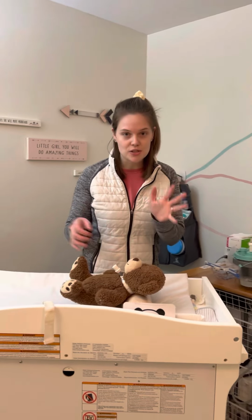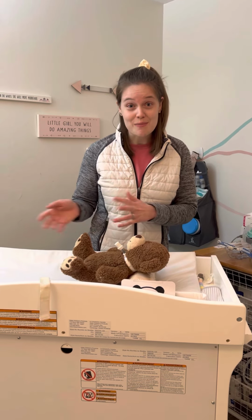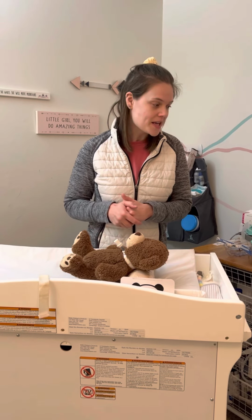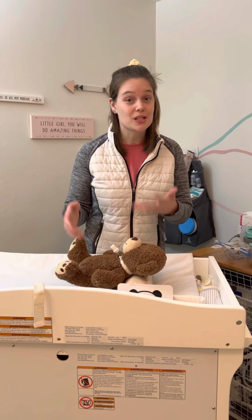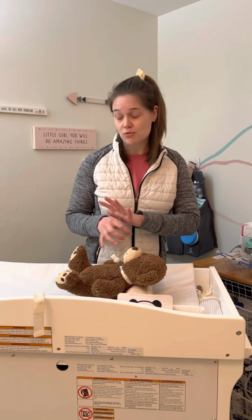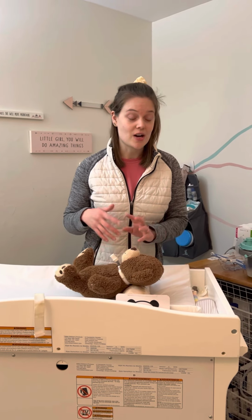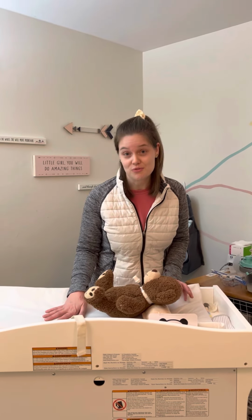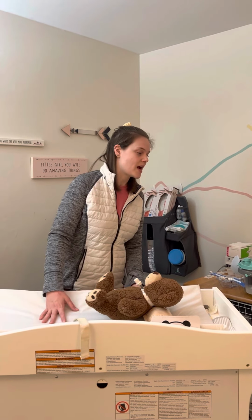And right as you're doing that, if someone else is there or if you're by yourself, you would call 911, because it would be worth it for them already to be on their way and ready, rather than realize that you did the trach change and she still was struggling to breathe and it didn't help. So if you're ever really doing an emergency trach change, when in doubt, call 911. If they get here and you don't need them, they are 100% understanding and would rather you call. They know about Ziva, they know that she could have an emergency at any time, so they are ready for that.